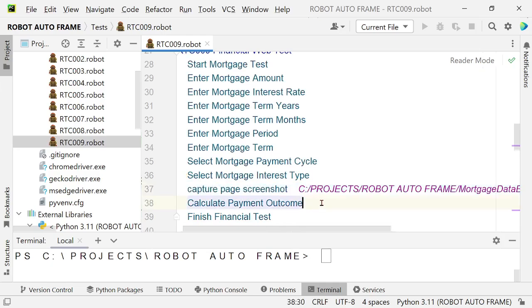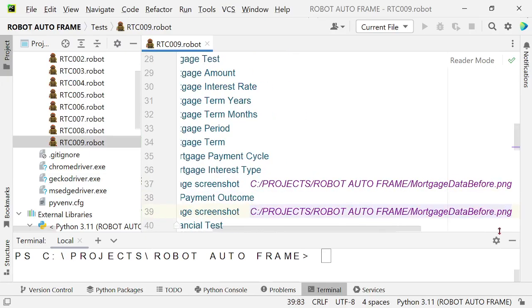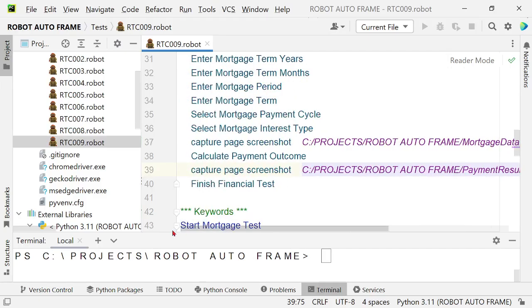I come here and I paste it. Payment results, payment results PNG.